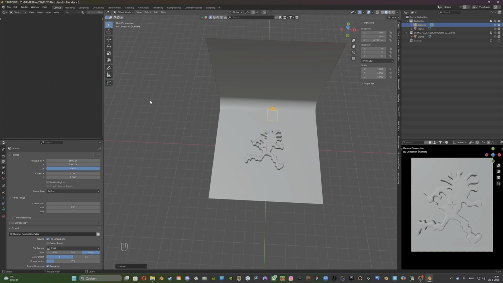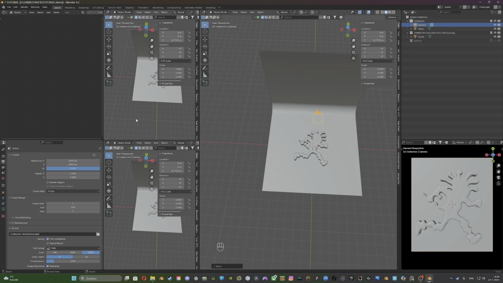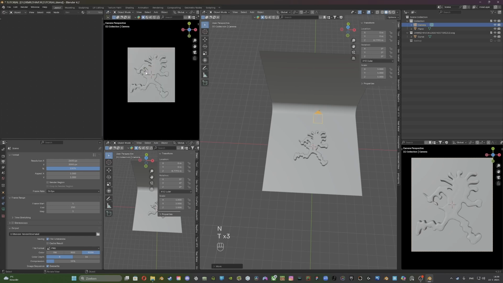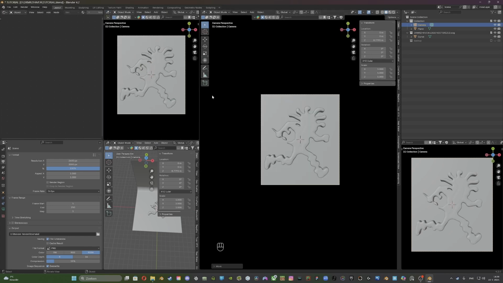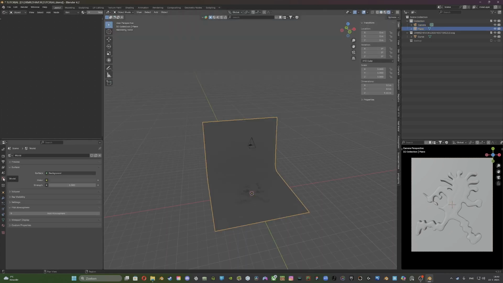So by the way, if you want to have another viewport open, what I have, you need to see this right there in every single corner. And go ahead and press on the right mouse button, and you can do vertical split, or you can do horizontal split, 3D viewport, 0 numpad, and then you have another viewport open. And if you want to delete some viewports, you can just right mouse button, join areas. So we're going to rendered view, world properties, and change the color to black.